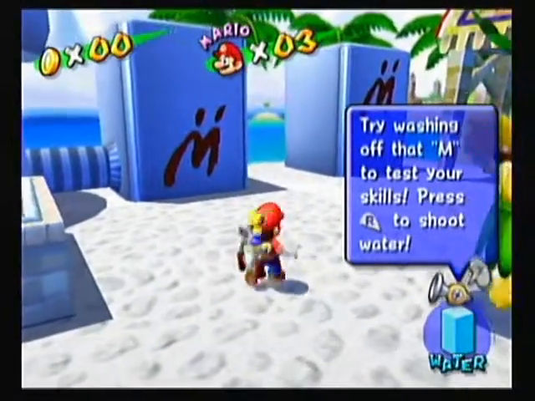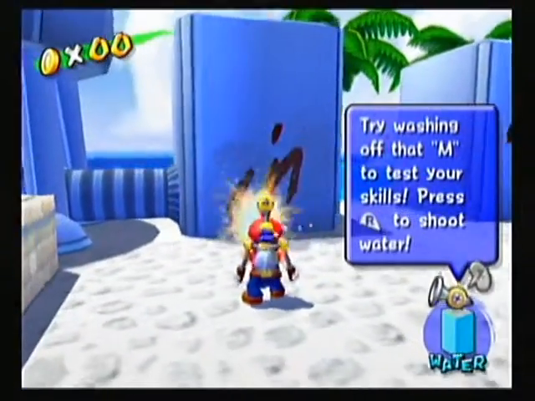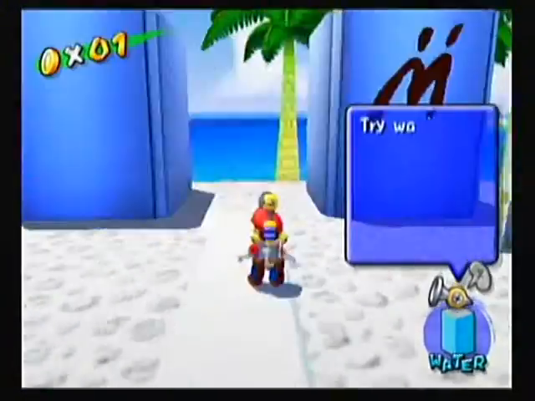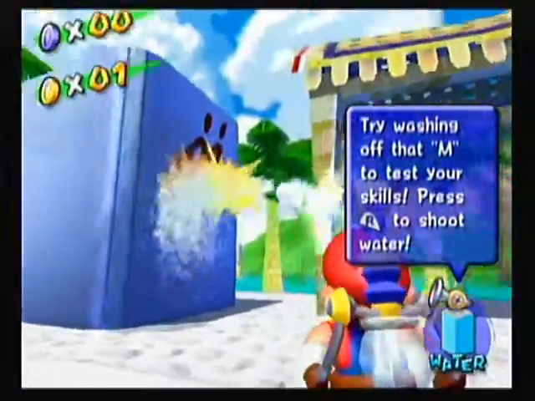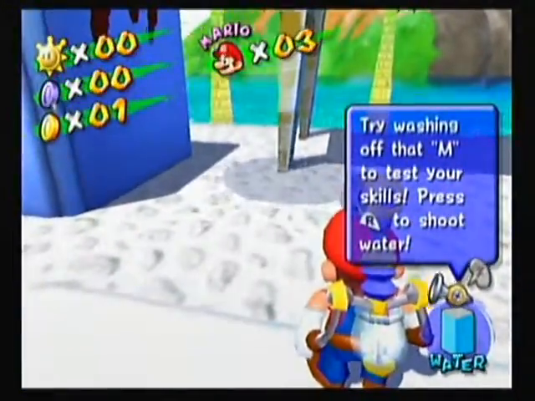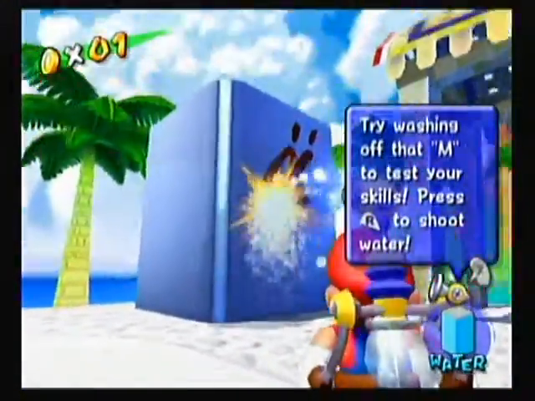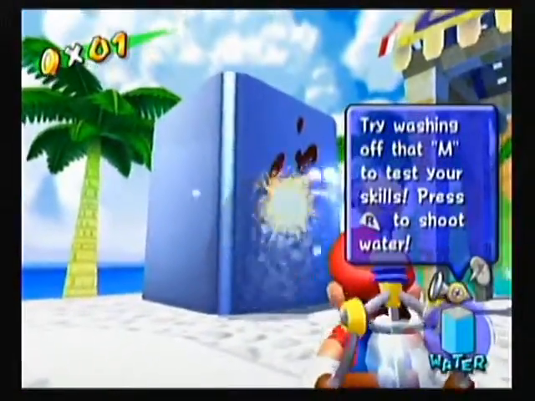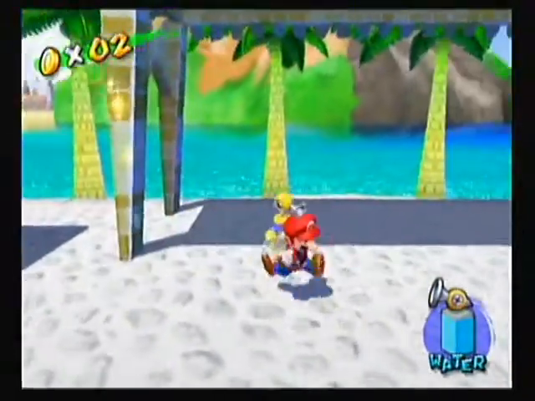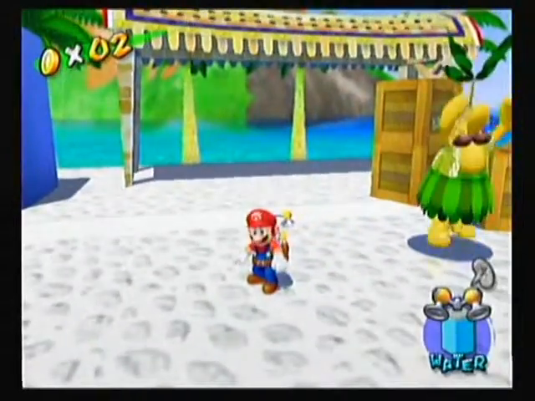Try washing off the M to test it out. Okay, press R to shoot water. I think if you press Y, you can zoom in. Oh, that button. Yeah, there you go. So you have to wash off the entire M, though. Freaking inverted controls. Oh my god, are you serious? All Mario games play the same way. You can never get an inverted control with a Mario game. Freaking Mario. I press X. I'm gonna fly.